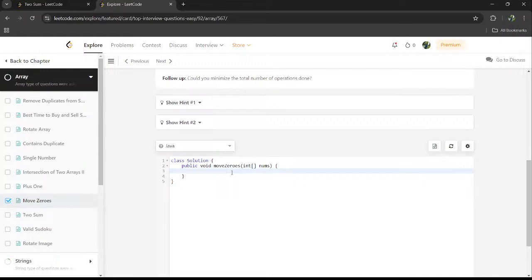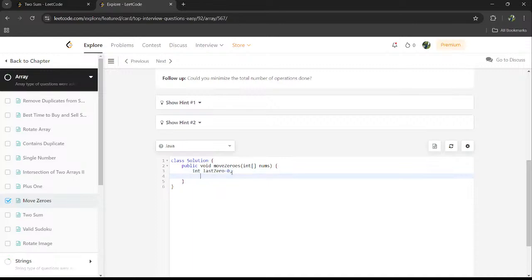First, my approach is simple, guys. While iterating the array, when a particular number is not equal to 0, I will move the pointer. You can understand when I start typing the code. Suppose I take one pointer, last0, equal to the 0th index.